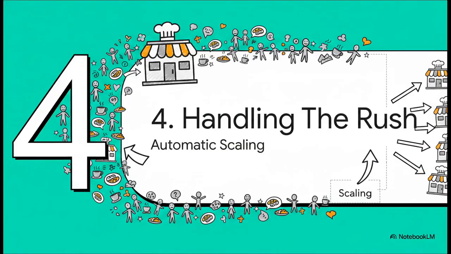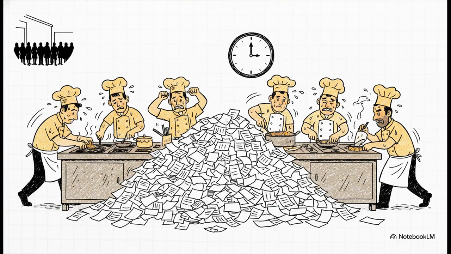So our restaurant is a hit. People love it. But now for the real challenge, handling the lunch rush. Let's see how our automated system deals with a massive flood of new customers. And here we go. It's 12 o'clock sharp. The floodgates open. The line is suddenly out the door. Orders are pouring in, and our 6 little chefs are starting to look pretty stressed out.